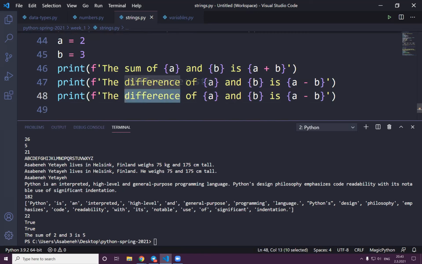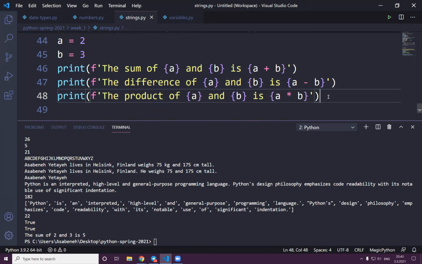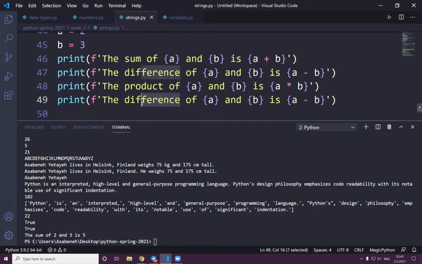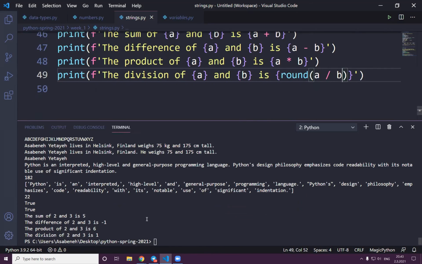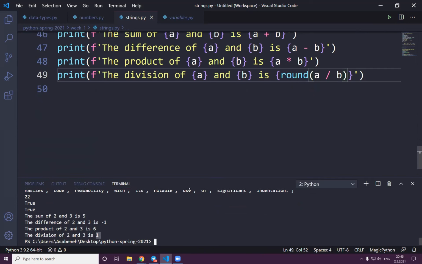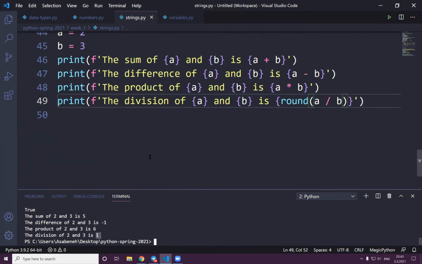The product of A and B, and this should be multiplication if we talk about it. The division of, and this should be, of course, something like this. Have you seen? So handy, so handy. And now this number is so small, right? We can have this round, already is a built-in method, round. So it gives you a round of, yeah, it was round to 1, something like that. But if you were doing with a plus, it would be really hard.